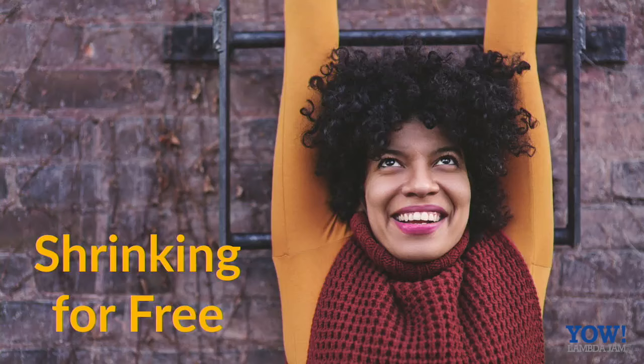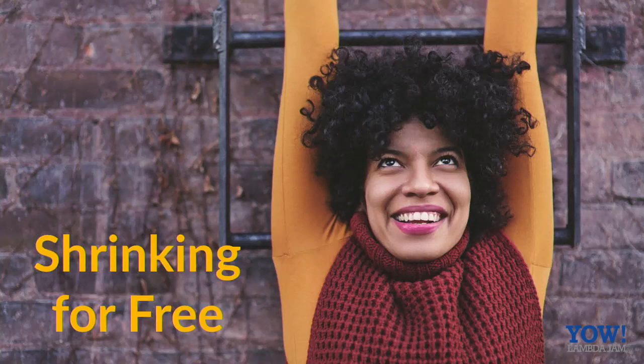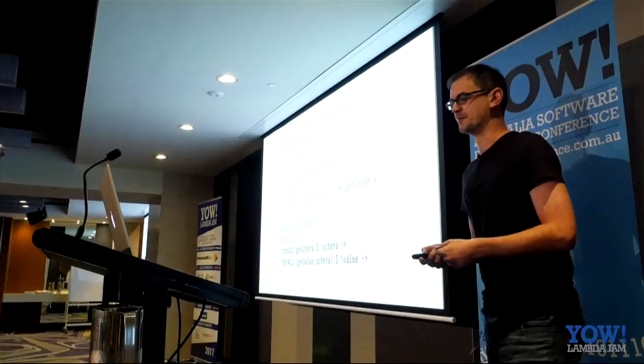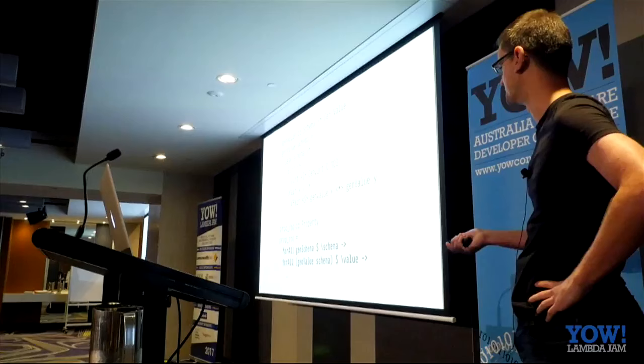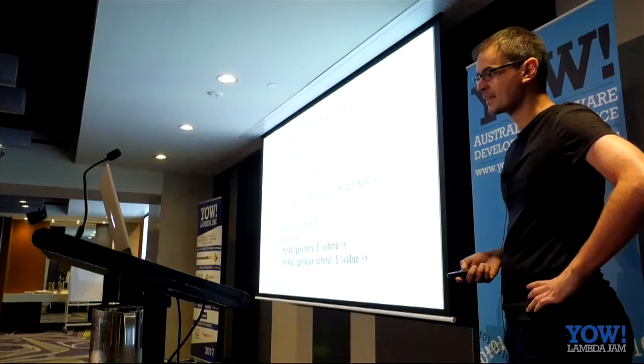And with that, we get shrinking for free. And we can all just be lazy programmers. So, anytime we combine the generators using functor applicative or monad, the rose trees are also combined and we get the compound generators produce compound rose trees. Now, because our generators are just a data type, it's easy to build gens which depend on values. So if we go back to the example that we saw in the beginning, the gen value is very much just the same as what it was before. And we use for all to summon our values, but we also get shrinking here as well. So that's beautiful. And there's no arbitrary instances.